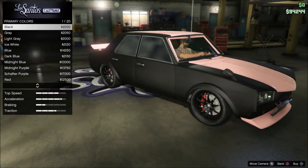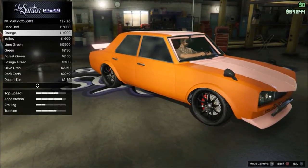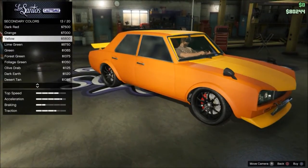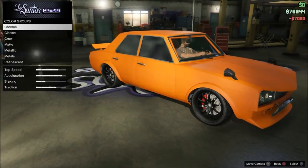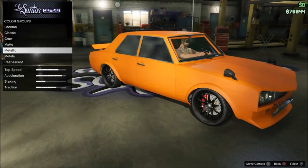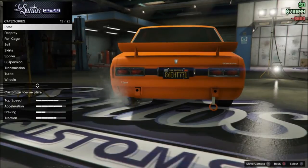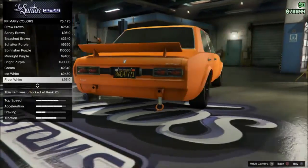Moving on into number 3, we have a really cool orange. I actually had this on my Osiris a while ago and you guys might have seen my tutorial for it. So what you want to do is start out with an orange matte color and do the pearlescent glitch. If you guys didn't know already: go to metallic, hover over any of these, go back, then go to plate and just change up your plate. Then go back and go into pearlescent.